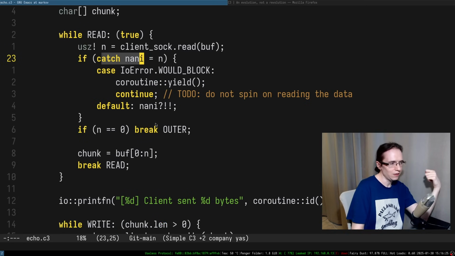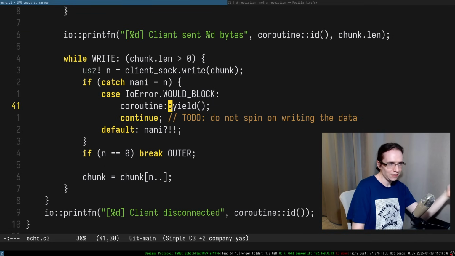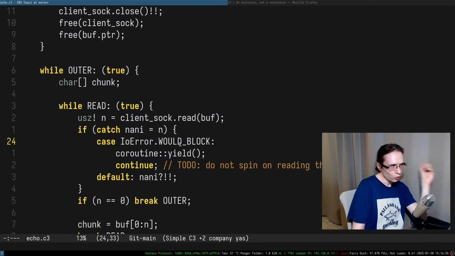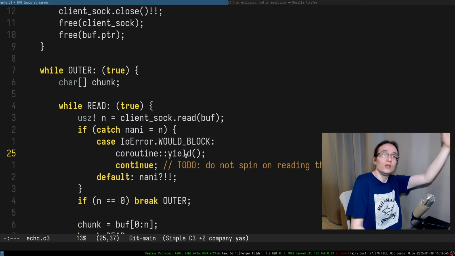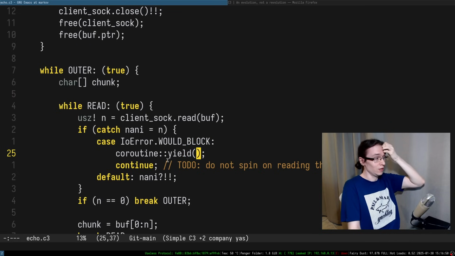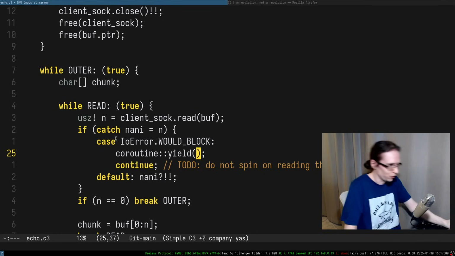As soon as we get some data, we're initiating the write loop, which tries to write things, and if it couldn't write, it yields to another coroutine, and so on and so forth. So the idea in here is that the coroutines try to do an operation, and if the operation is not available yet, we just yield to another coroutine, right? So we just go and do something else. So these kind of things are perfect for these situations when you did some work, now you try an operation, and the operation is not available yet. Well, I guess I can go do something else.